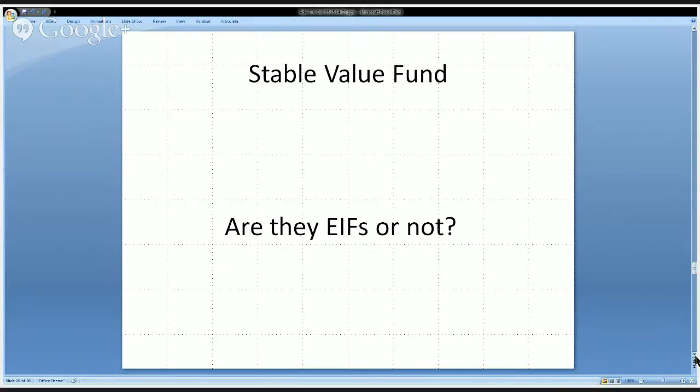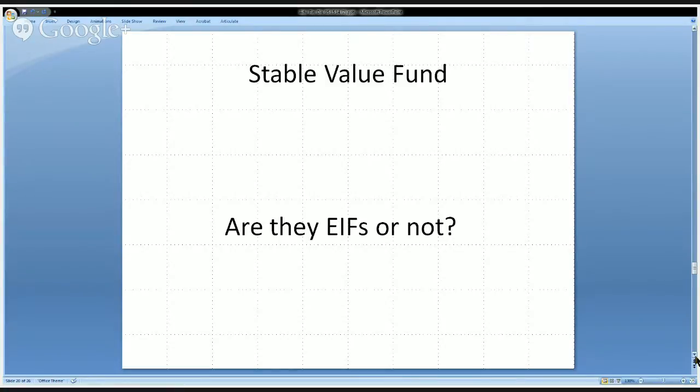But if another company wanted to invest in the same stable value fund as Google does, then they could do that. Is that because investment houses and companies that make investment vehicles available sometimes structure special products just for corporations or other employers? That's right. So if it was available to a number of employers, we could say that was publicly available for purpose of the EIF test? That's right. Excellent. That's very interesting. So the conclusion is they are often accepted investment funds. There are exceptions, of course, but oftentimes they are.